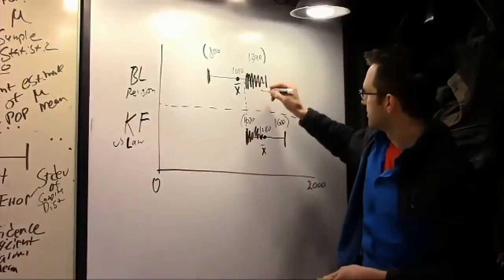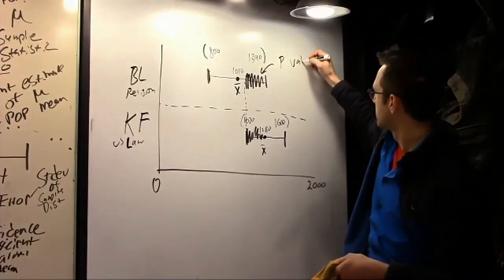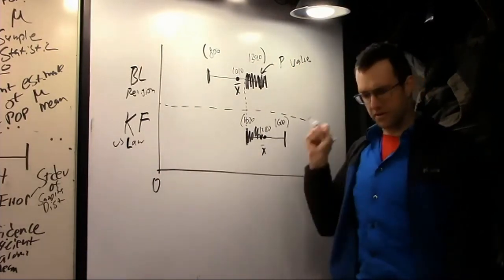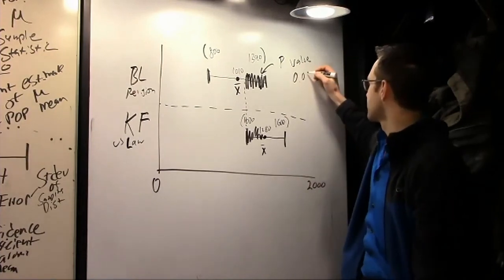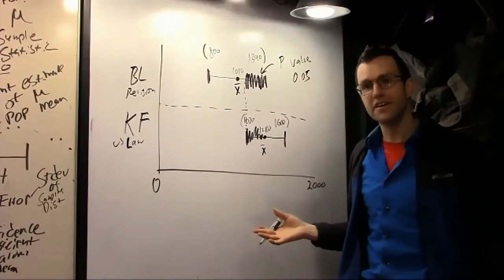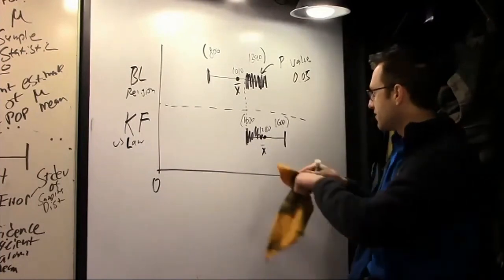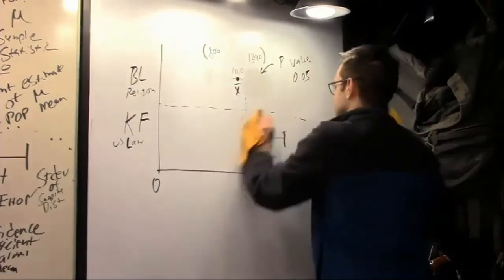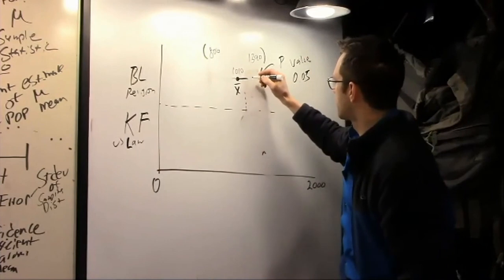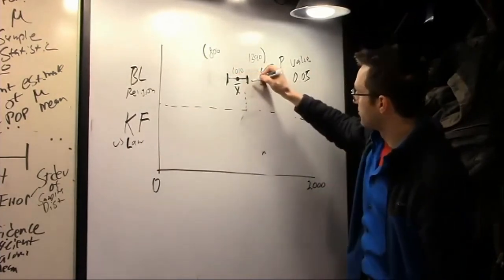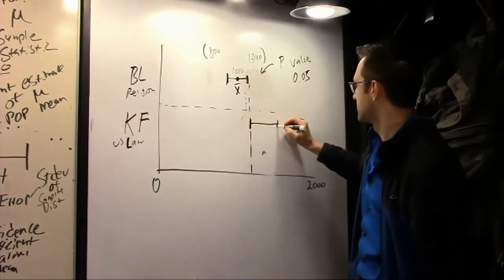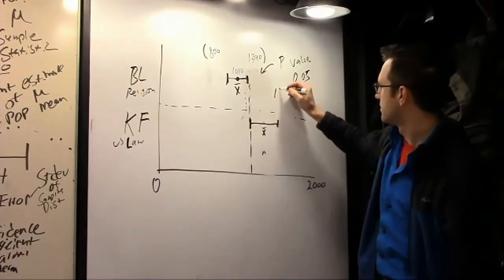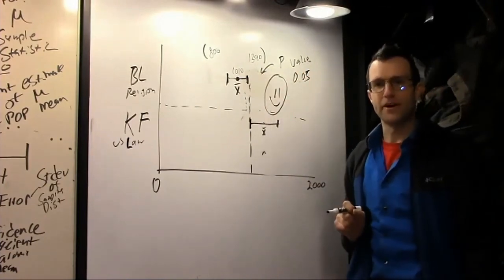So a p-value is basically a quantification of how much overlap we're willing to accept before we say, okay, these are good findings. And that value happens to be, guess what? 0.05, which is associated with the 95% confidence interval, meaning in standard academic research, you do a 95% confidence interval on both of your estimates and they do not overlap, meaning there is no overlap, you go out and get a bottle of wine.